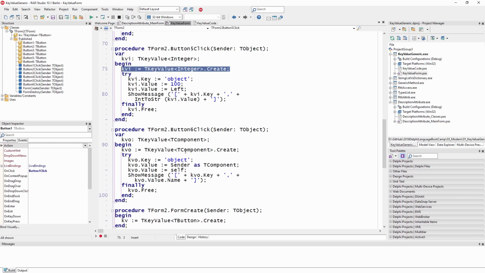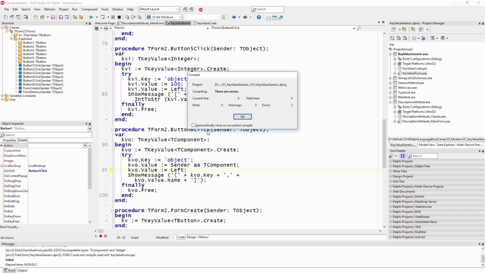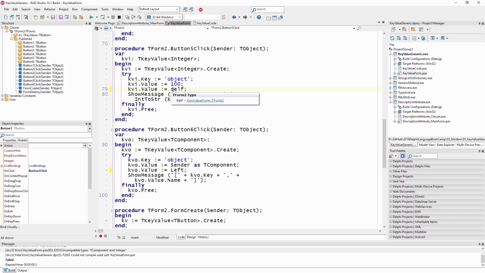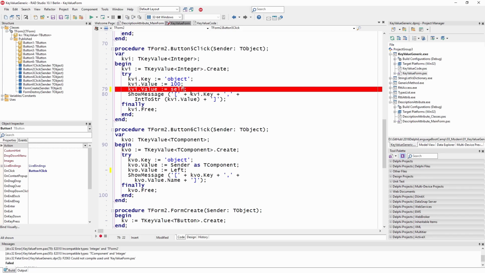However, if I now create a different variable of a different type, because it has component as the T, now I can assign sender, I can assign self, I cannot assign left. So if I try and I compile, I get a compiler error. And same here, if I try to assign left, I get a compiler error.